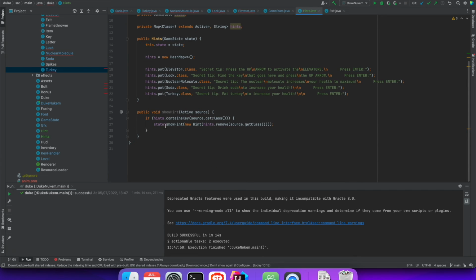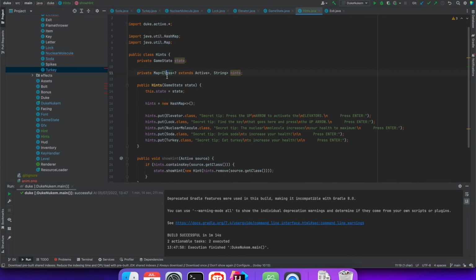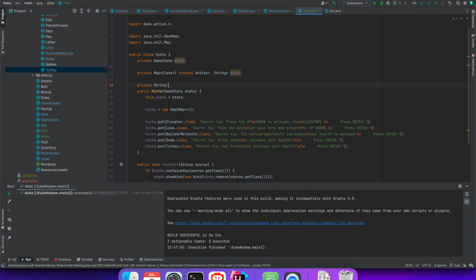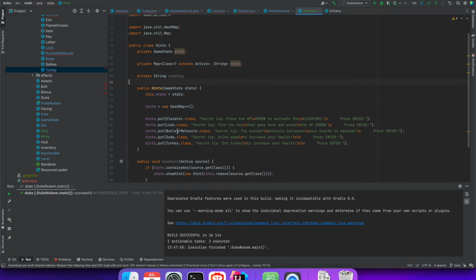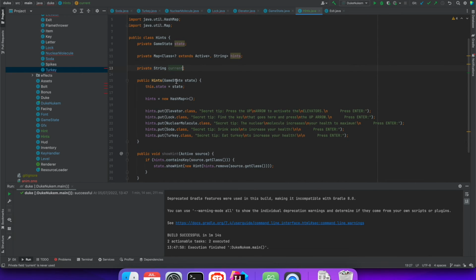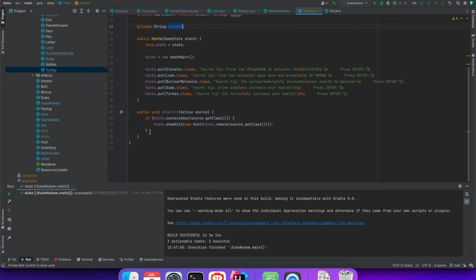And then I guess instead of doing stuff with the state here, maybe we can just have it activated here, private string showing or something, or current. I don't know. We'll check it out. So current is hints.